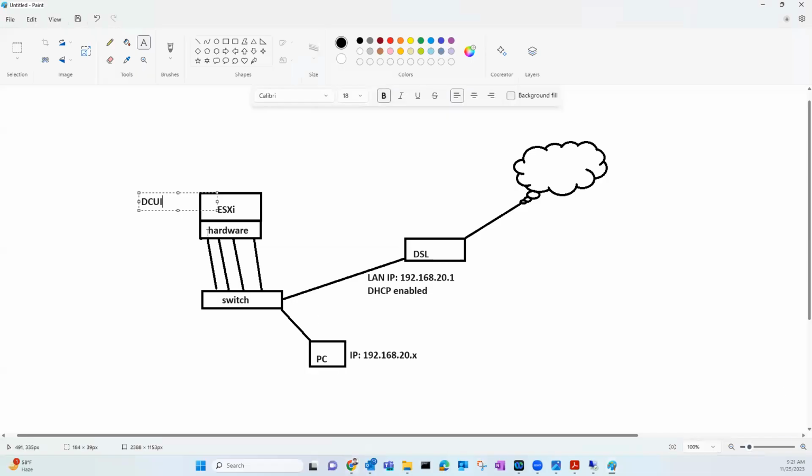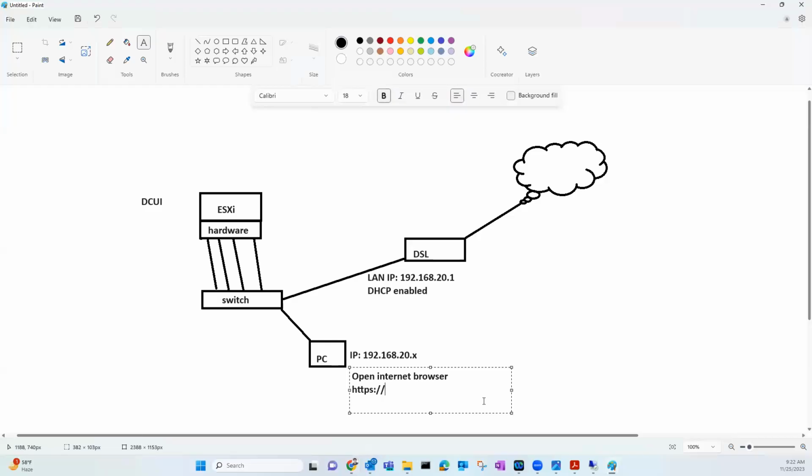Once the DCUI configuration is done, you can open an internet browser on the client side and type HTTPS, your host IP address or fully qualified domain name.